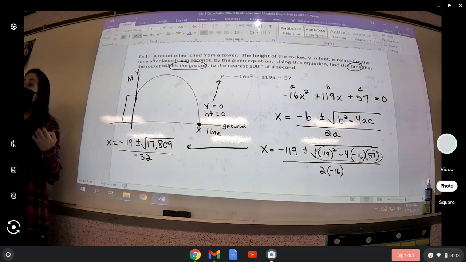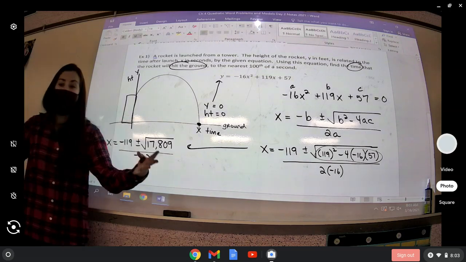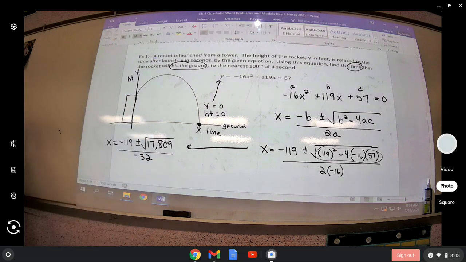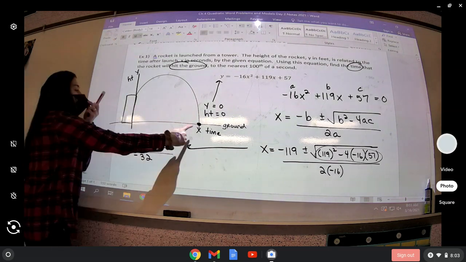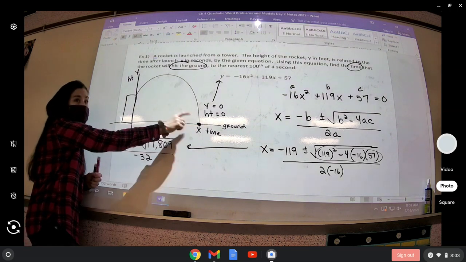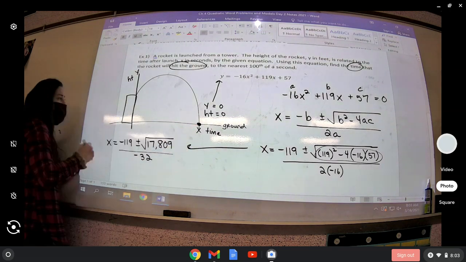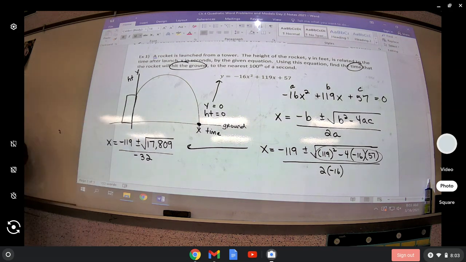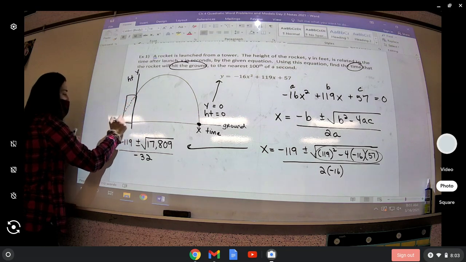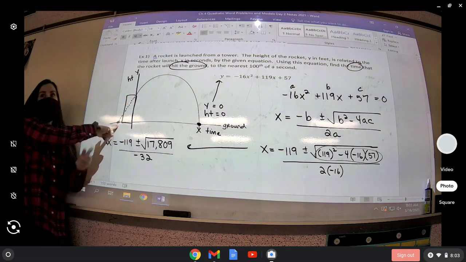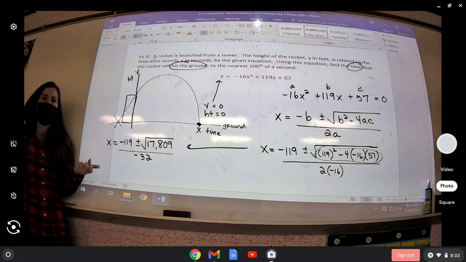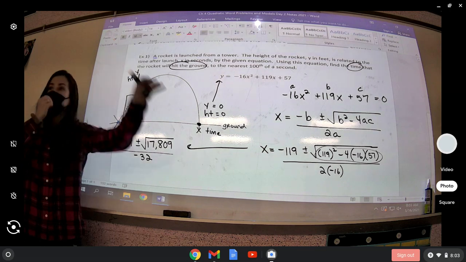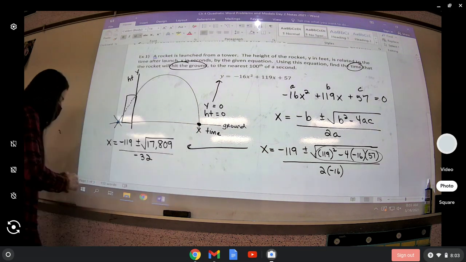Okay, so guys, technically, this is a quadratic equation. How many answers do you get when you solve a quadratic equation? You get 2. And guys, the reason you get 2 is because technically, if you think about this, the rocket hits the ground here, so that's going to be one of your x values, one of your times that it hits the ground. But it also hits the ground back here when x is a negative time, if you will. And guys, that doesn't make sense. We don't want that. So one of the answers we get is going to be bad, and that's the negative answer. Get rid of it. We just want the positive x value.